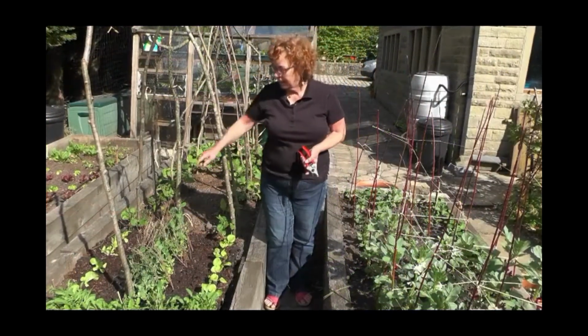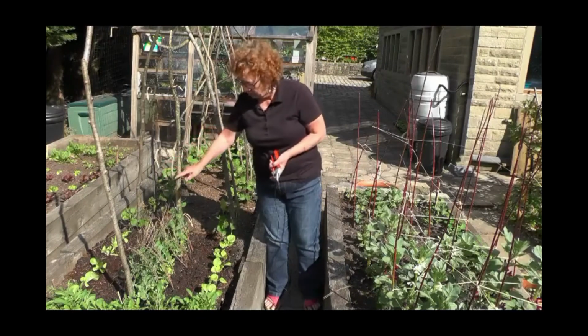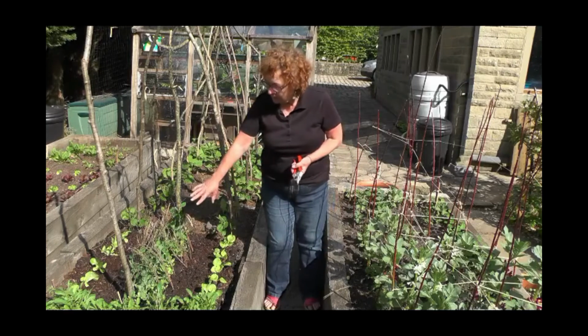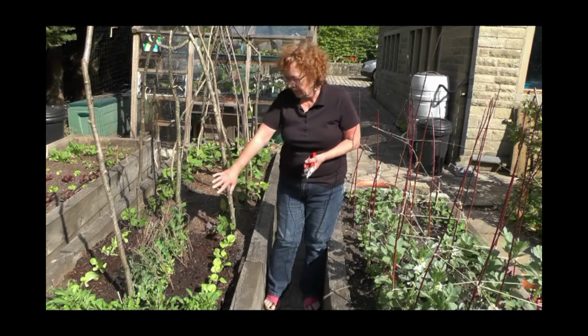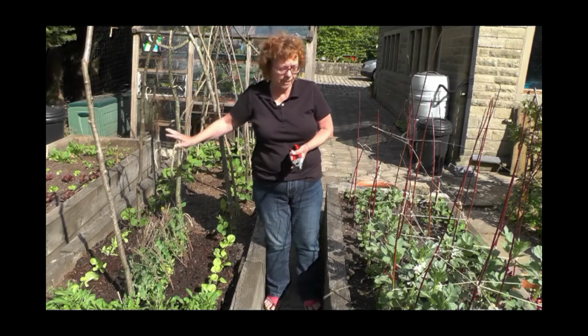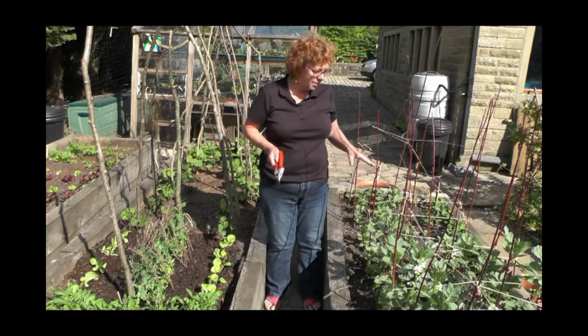So peas like a net to scramble up. So you see here I've planted some peas at the bottom, some twigs to kind of steer them up, and because I've got a second crop coming up behind them, they will scramble up this net, which is ideal for peas. Broad beans are different again.